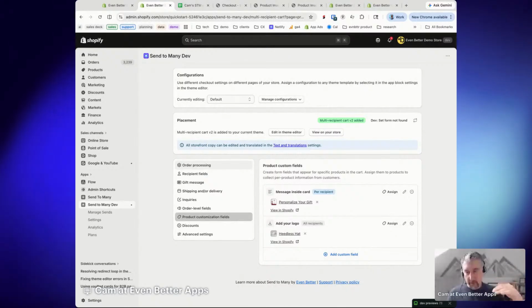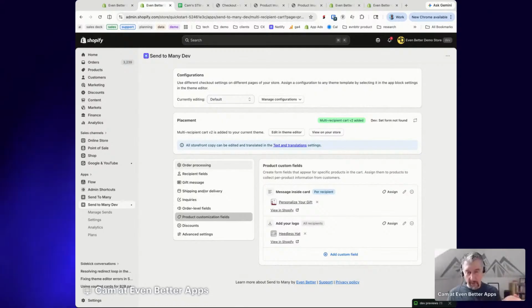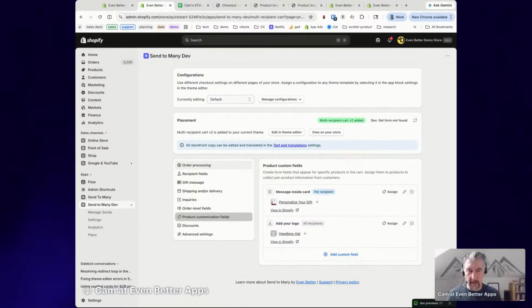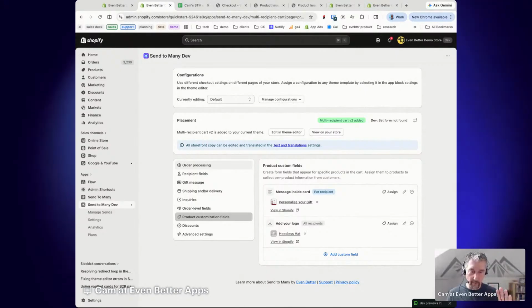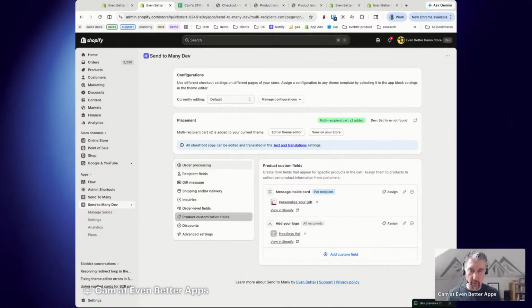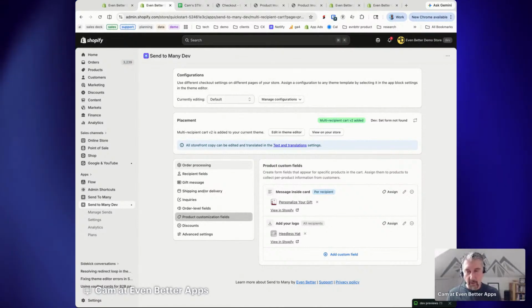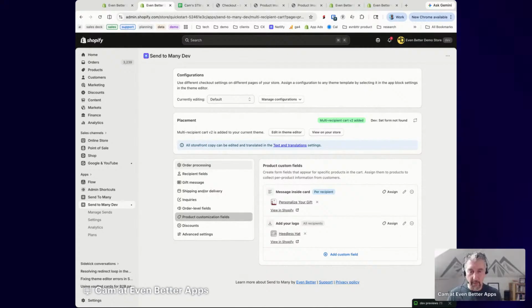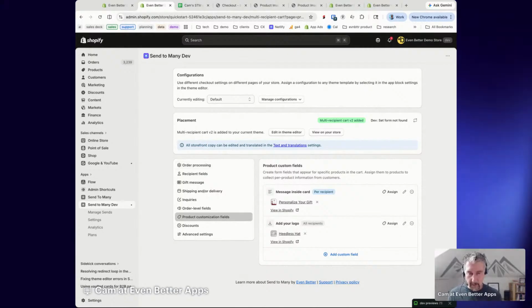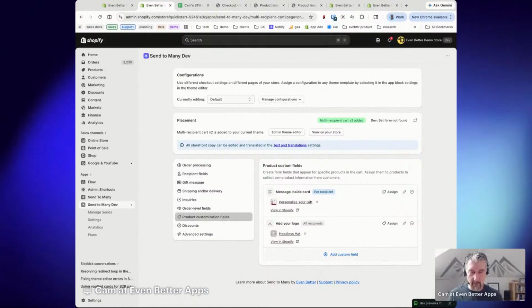And as those customized products are added to recipients, we'll pull in those customized fields that are set on your product page and we'll add them to the products, and they'll get added to each of the individual recipients that are included in that order. So that product customization would carry forward from the settings on your product page and flow straight through to each of the recipient orders. The customization that I was showing is set up in send to many itself.